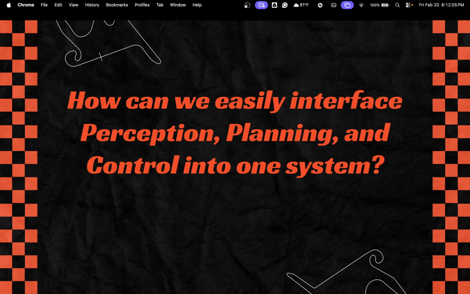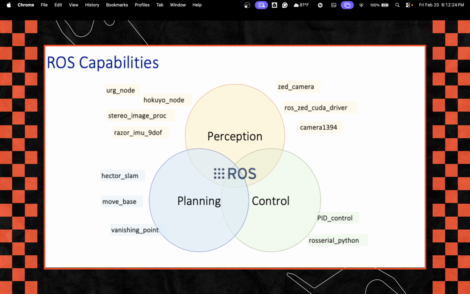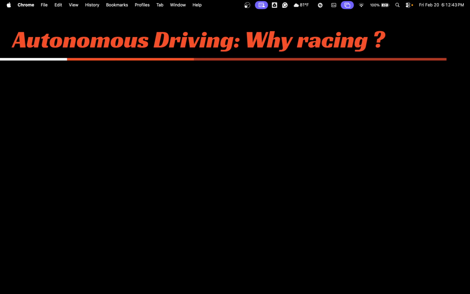For our purpose, you have all of those components: perception, planning, and control. How you easily interface all of that is through Robot Operating System, ROS, which is the most commonly used framework for robotics. And we had an introduction to ROS last workshop. If you haven't had a chance to go over it, you can do that later. With ROS, there's a bunch of libraries, a bunch of plug-and-play utilities that allow you to write things for perception, planning, and control, and even interface the sensors themselves.